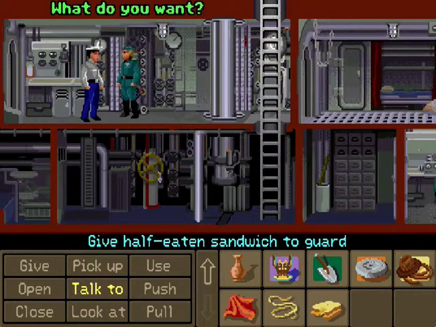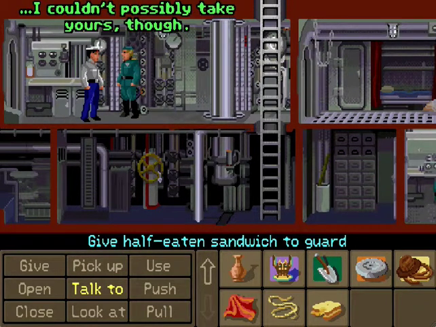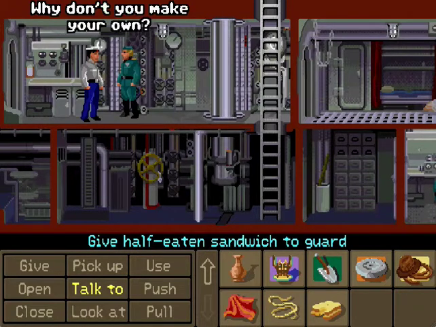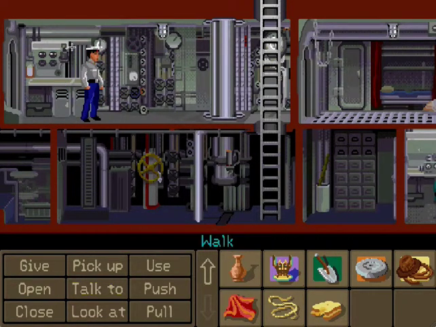What do you want? You look hungry. Now that looks tempting. I couldn't possibly take yours, though. Well, why don't you make your own? I'll cover for you. Would you? Sure. Thanks. If you try to do that without the sandwich, he'll say that only Colonel Kerner can relieve him, which then requires you to find a different strategy.